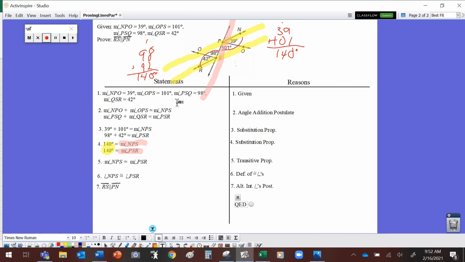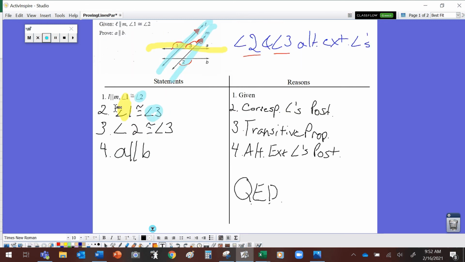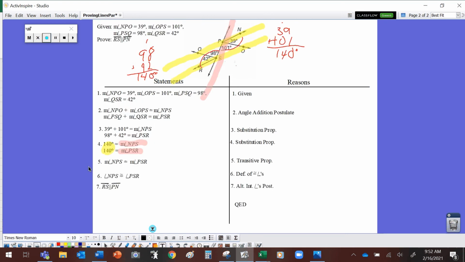So sometimes it's quick and easy. Sometimes we just look at the diagram. There's not a whole lot of steps involved, maybe a little bit of transitive property, and we have enough to show those lines are parallel. Sometimes it takes a little bit of creativity, and we have to think a little bit. And that list of properties, guys, is what's going to allow us to really do that.